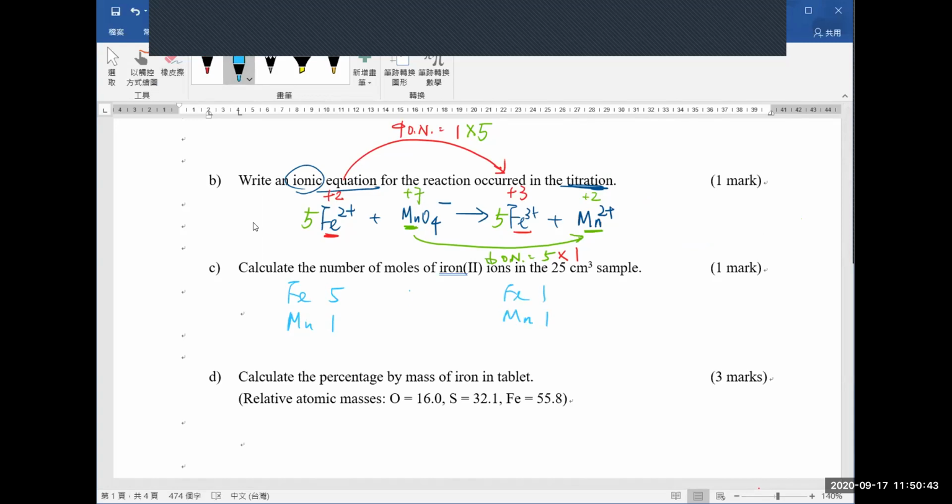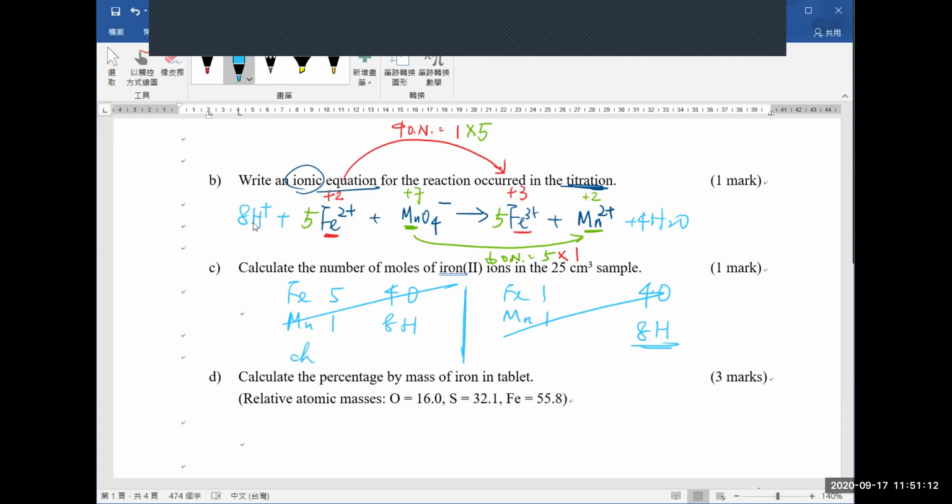What is missing? We've got oxygen here, right? On the left-hand side, we've got 4 oxygen. How about this? I need 4 oxygen. How? By adding 4 H2O. But all of a sudden, we have got H2O, so I added hydrogen extra. So what I'm going to do is to add H+ extra on the other side such that we have got hydrogen balanced. And the elements part has been balanced.